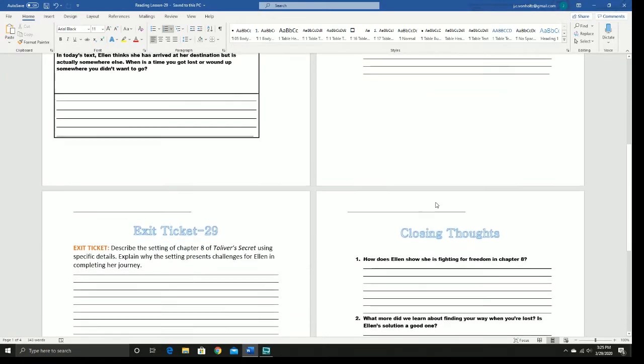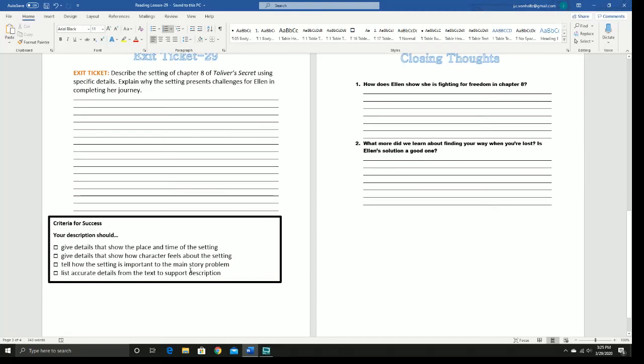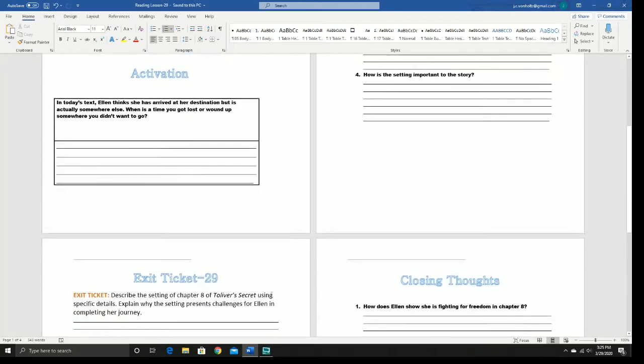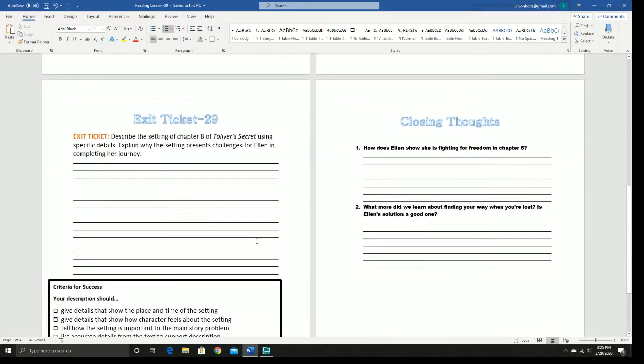Actually, always, I'm going to go down and actually start with the exit ticket and the criteria for success so we know what we're doing. And then as we go along, most of the questions that we answer here, and I believe this time just about all of them, are going to directly connect to the objective. And so we'll see that the questions that we answer throughout actually help us accomplish the goal.